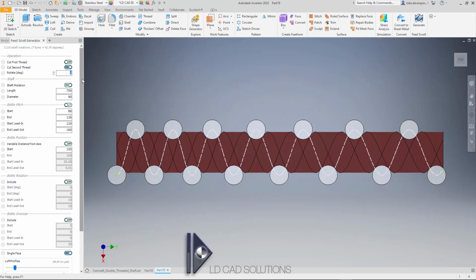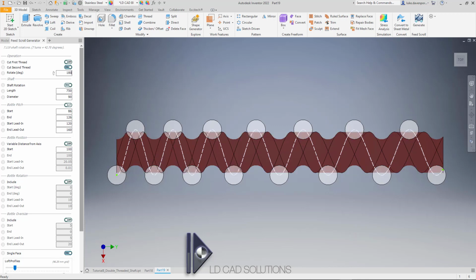What we're doing in this case is we're just going to effectively rotate the shaft by 180 degrees so that we cut the new thread, the second thread, exactly on the opposite side to the original thread. Now there are other options for how we want to move the second thread relative to the first thread. You can actually offset it rather than rotating it here as well, but check out the next tutorial, number 9, for an example of where that becomes useful in bottle grouping.